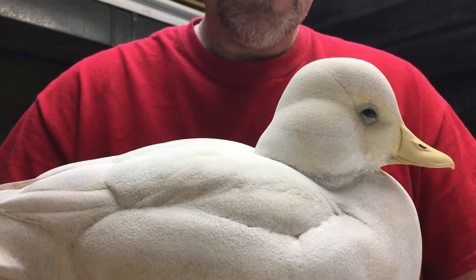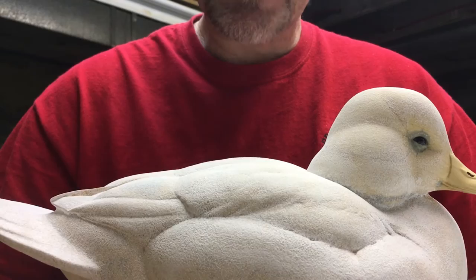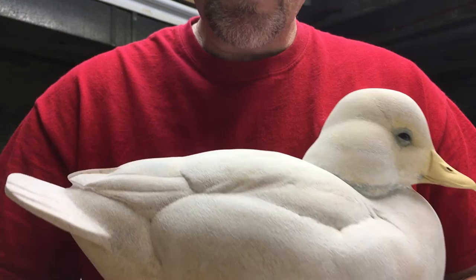You're going to gesso this prior to your paint. I'll usually mix white gesso for the white areas and dark or black gesso for the black areas. If I'm going to do some feather shading in the dark feathers, we've got to pick a medium value — probably a brownish or grayish tone at the base of the feather — to use in the gesso, as opposed to pure white or pure black. Other than that, that's all there is to the stippling — I hope it works out for you.